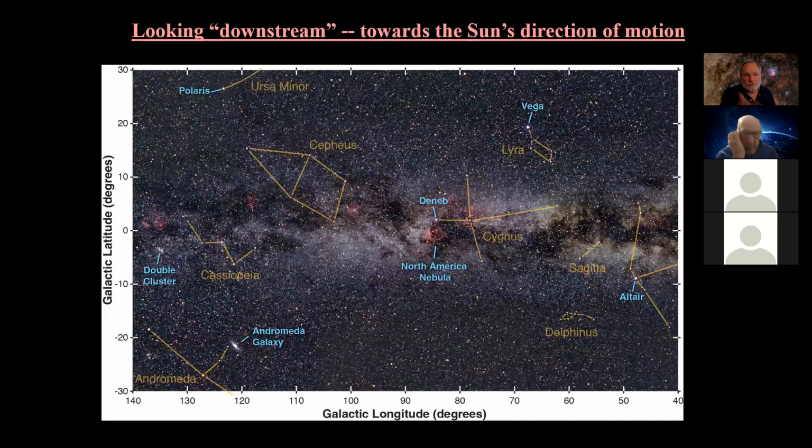Okay, let's move downstream towards the sun's direction of motion. We are moving down in longitude, and these are the late summer, early fall constellations of Cygnus, the Swan, and Cassiopeia, the Queen. That's circumpolar, and in fact, the pole star is right here. There's a lovely cluster, beautiful through binoculars, in Perseus here, and there's also the Heart and Soul Nebula, and there's a star-forming region in Cygnus.